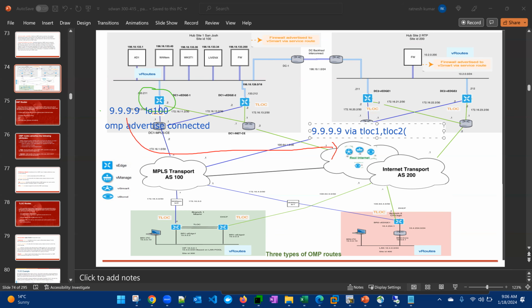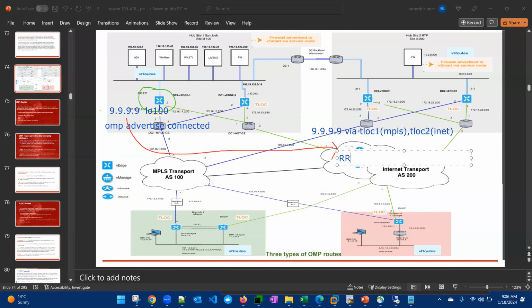TLOC 1 will be via, for example, MPLS, and TLOC 2 via internet. We'll see that. Then what will the vSmart do, since the vSmart is working as a route reflector, right?